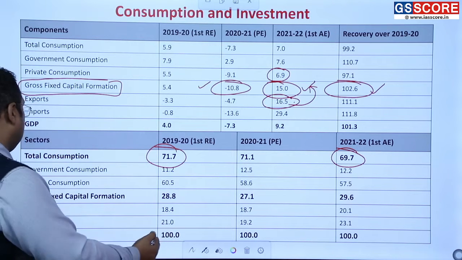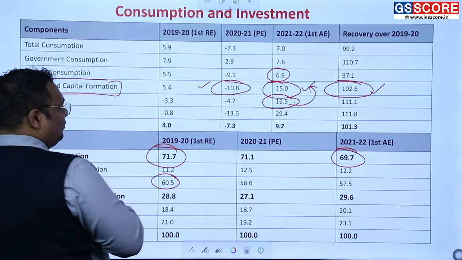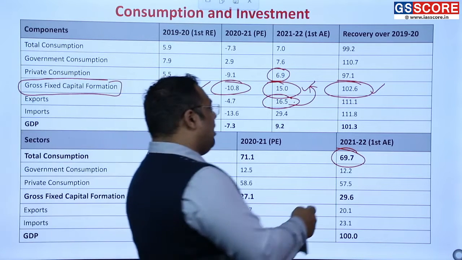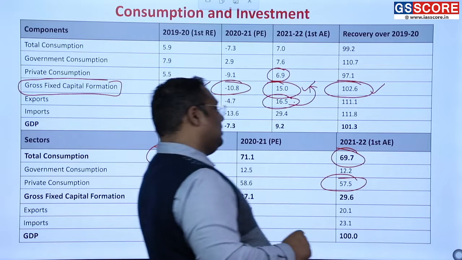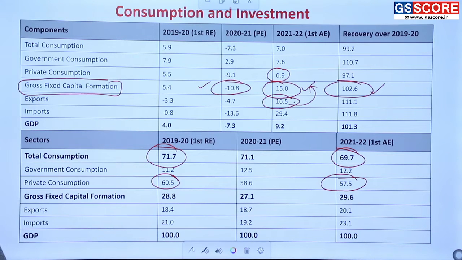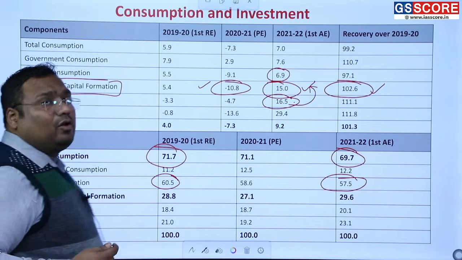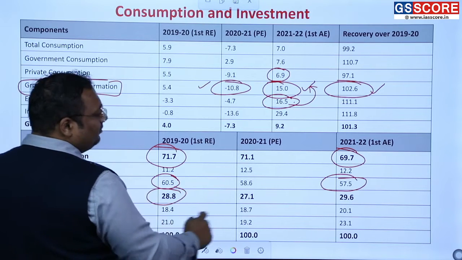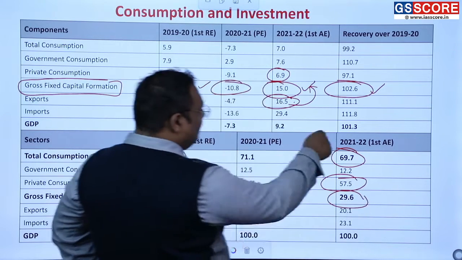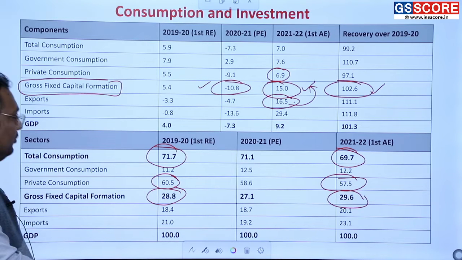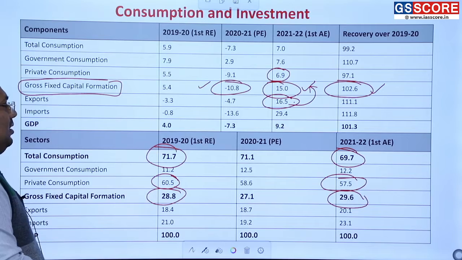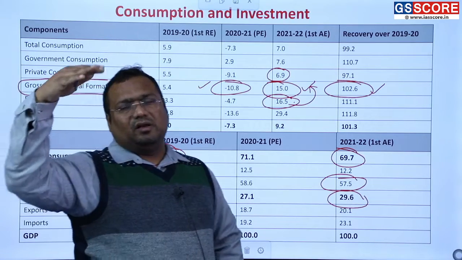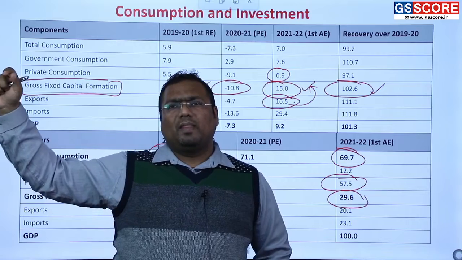And here we can also see that the private consumption share was close to 60.5%, and now it is reduced to 57.5%. The share of the private sector has gone down, and the government meanwhile has emerged as a big consumer, because they're spending a lot on infrastructure. Meanwhile, investment has increased its share in the GDP, and this is the reason why consumption has fallen. So numbers sometimes can increase in their absolute sense, but as a proportion they may fall.